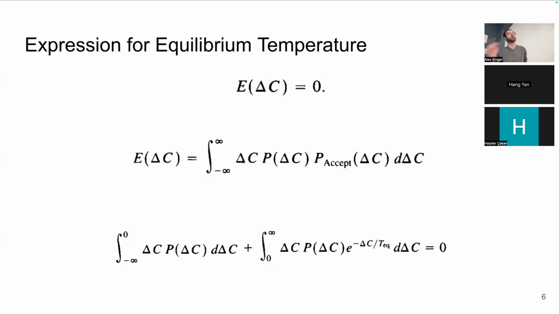Oh, so you're talking about the algorithm that we proposed to actually measure this? So the idea is you're going to get a list of a bunch of change in costs for a bunch of swaps that you've tried. Notice how there's a summation here. For each change in cost that you see, so let's say I see a -5. That was one swap that I performed. What's the probability that you see a -5? You saw it. It happened. Now, later on, you're going to see another one. So in reality, it's 1 over the number of swaps that you've seen.